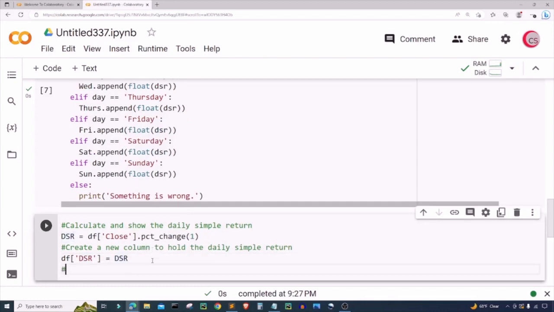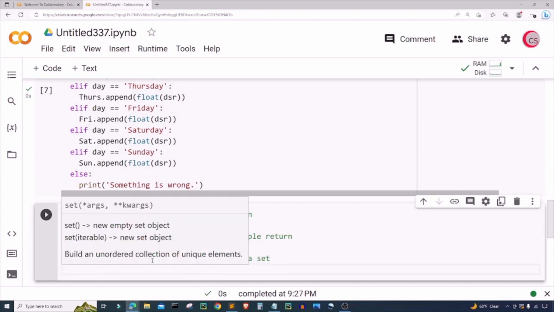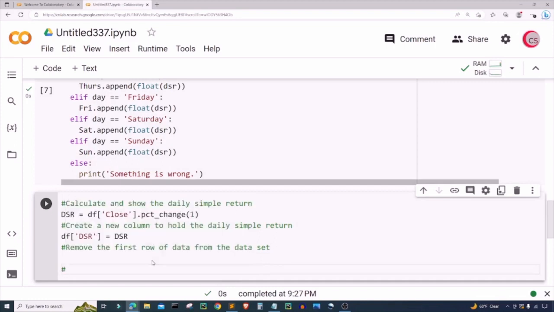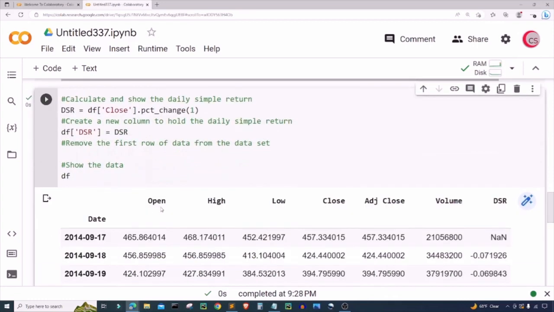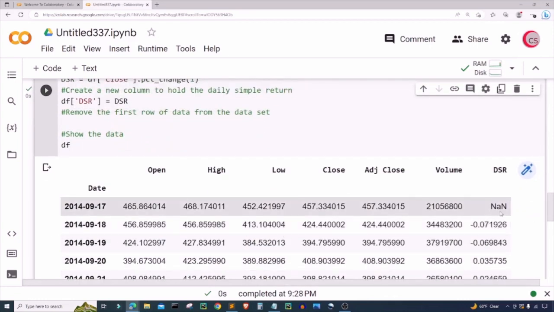And then I'm going to remove the first row of data from the data set because it's not important. If I show the data, you will see what I mean. So I'm just going to type df and run this. And you can see here, it's just a NaN value.